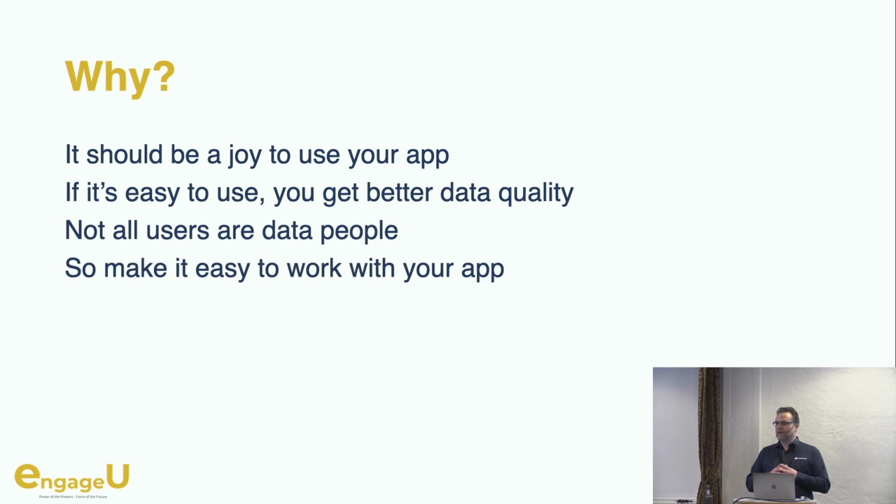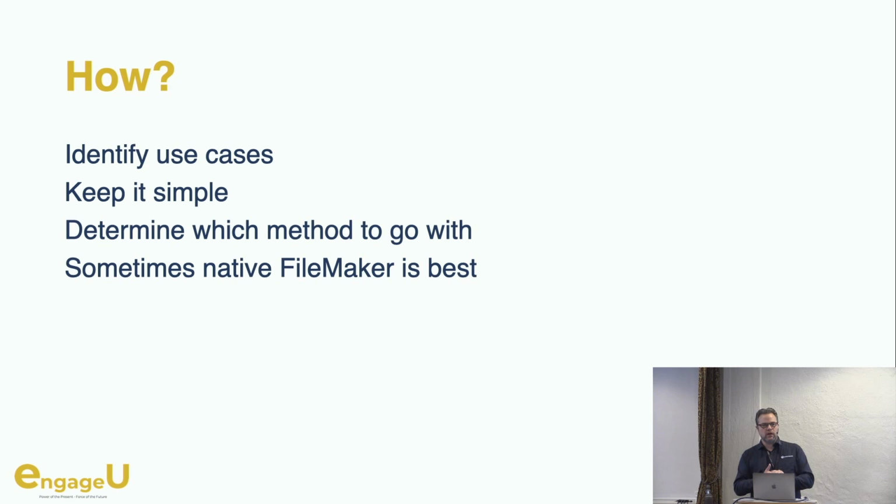So it's important to make it easy to work in your app. And I actually don't like the word app, because it's so much more that we are doing, right? So how should we go around that? Identify use cases. Look at the app and see where I can do something different in order to visualize what we are talking about, what the data are.